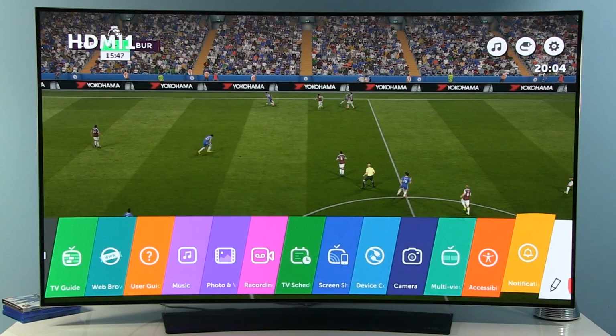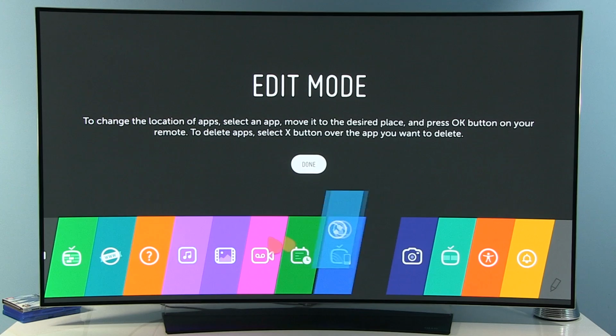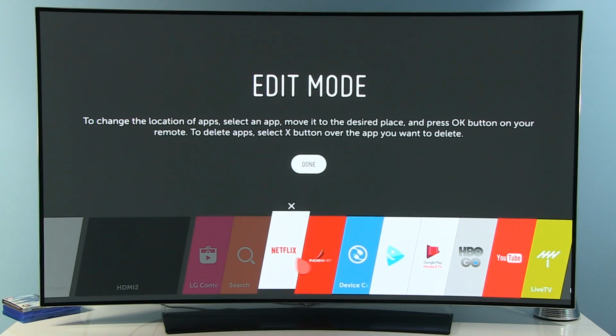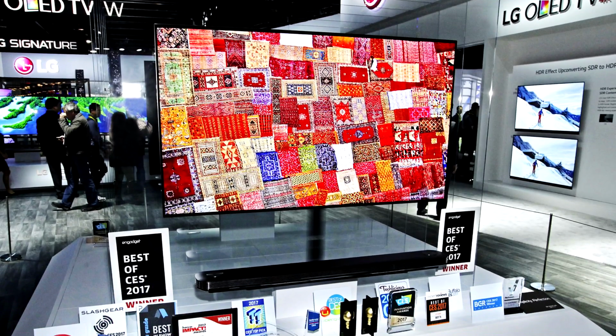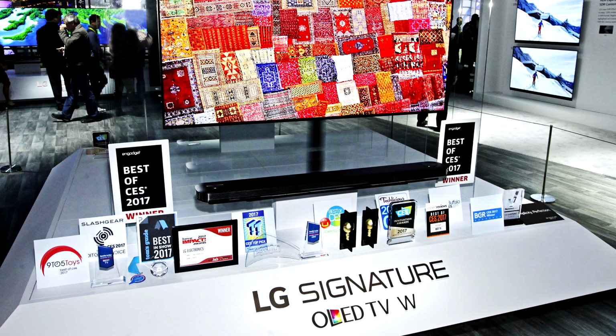C6 uses WebOS 3 Smart TV platform. Together with Magic Remote, it is very easy to navigate menus and rearrange apps on the home screen. During the test, there were no slowdowns or stability issues. I'm looking forward to seeing what LG will improve in WebOS 3.5, which comes this year. Hopefully they will add color themes for menus and make quicker access to the picture settings.